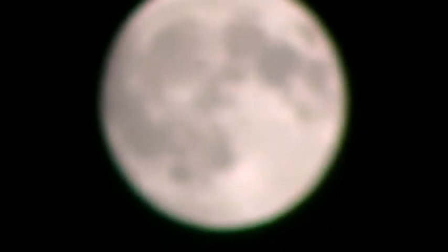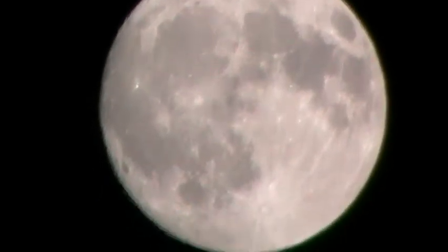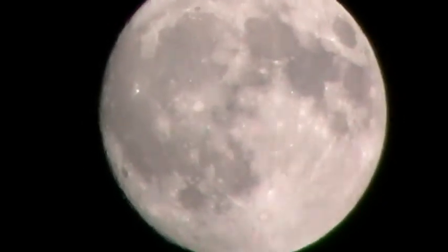Let me try to do it manually. So I totally loosen the tripod and I try to do it manually. Where is it gone? Oh, where is it gone? Zoom out, zoom out, zoom out. Oh, there it is. Okay. Okay, focus now. Okay. Zoom that little bit more in. Cool. Pretty cool, huh? Alright, take care, bye.